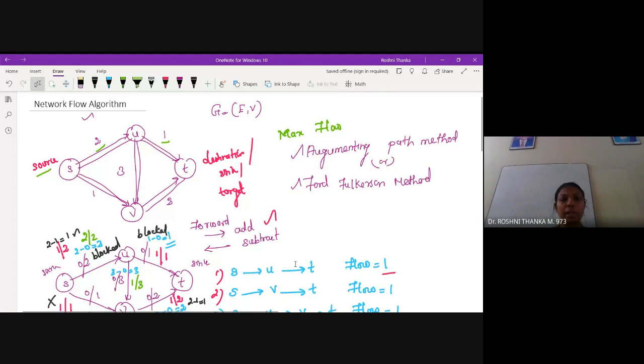When we have a graph for a networking purpose, we can understand how much we can send at a time. That is what this problem is. This way of solving, we did using two methods. One method is the augmenting path method, another is the min cut method. The augmenting path method is also called the Ford Fulkerson method. Through these two methods we can solve this network flow diagram.